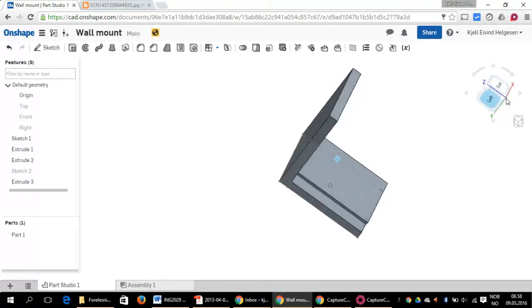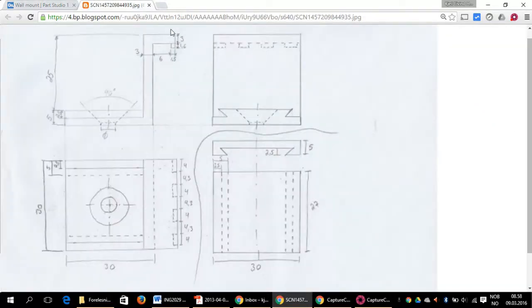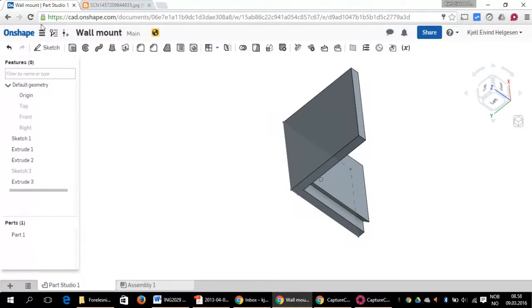And now we'll make the part that goes out from the top here, this section. So we need about 6 millimeters plus 1.5 millimeters. So let's say 7.5 exactly then.